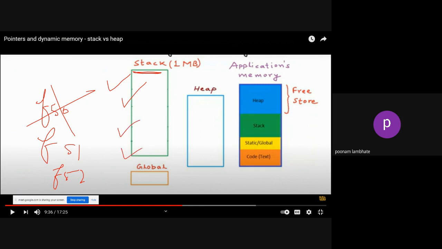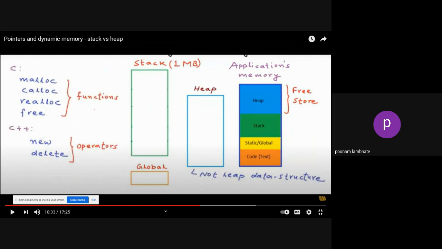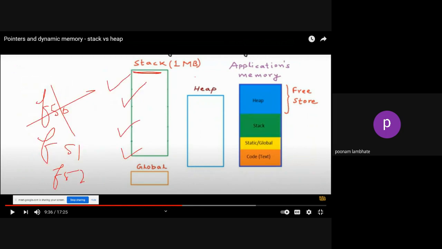So then your program will crash, your system will crash. You will not be able to execute. Maybe a laptop or your computer or your machine will hang and it will not be able to execute further. So you'll have to force shut down your machine or employ some remedy. So that is what has to be overcome. And to overcome that, you have to use the heap memory.